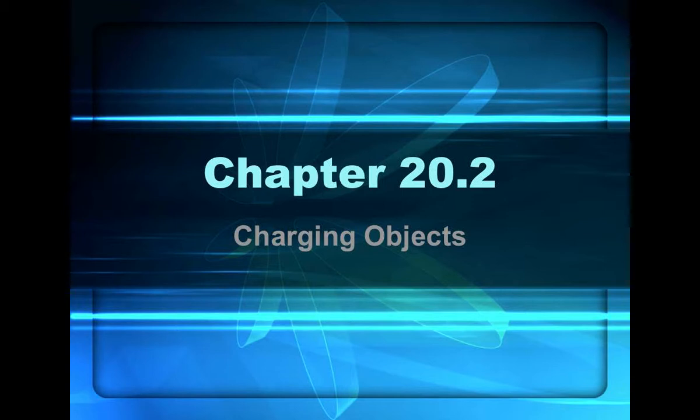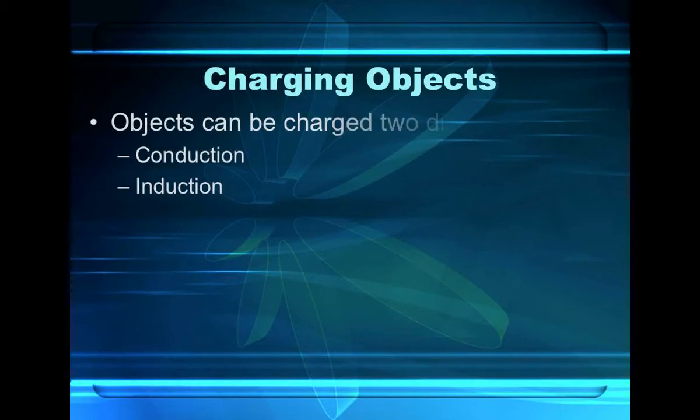Today we're going to talk about different methods by which an object can gain or lose electrons. Specifically, there are two: conduction and induction. Remember when we were conducting heat? That was conducting heat by doing what? Touch. So conduction is transferring charge by touch. And induction, if I induce something from a distance, I cause it to begin. So induction will not be through touch, but we'll spend more time on that in a second.